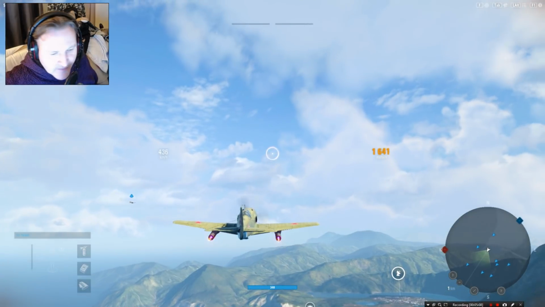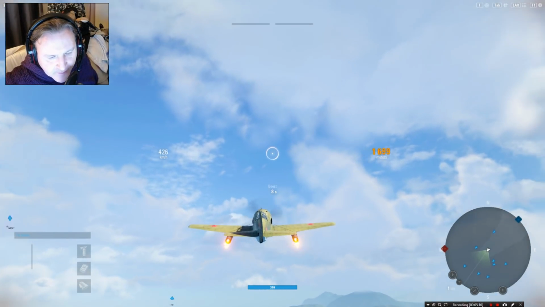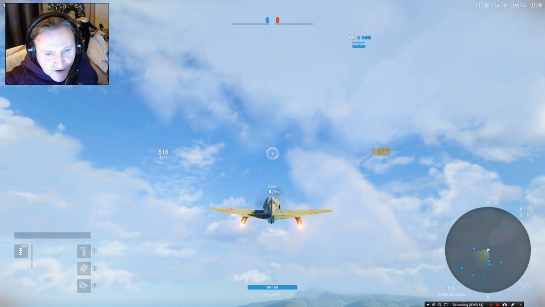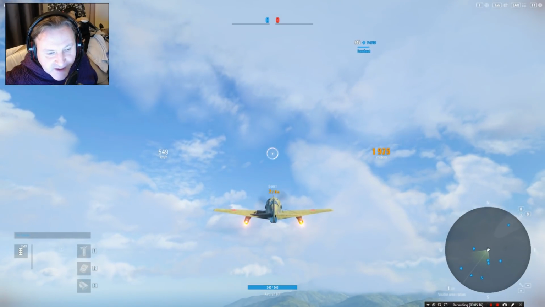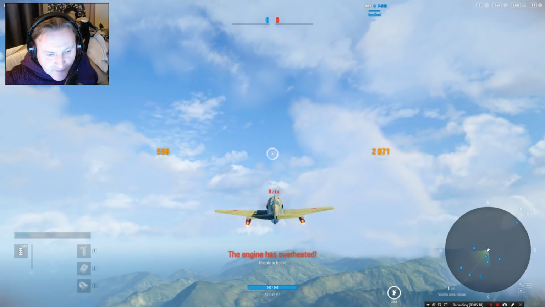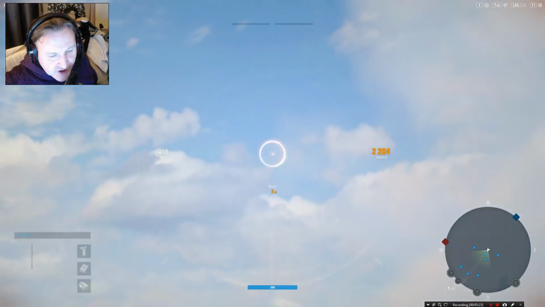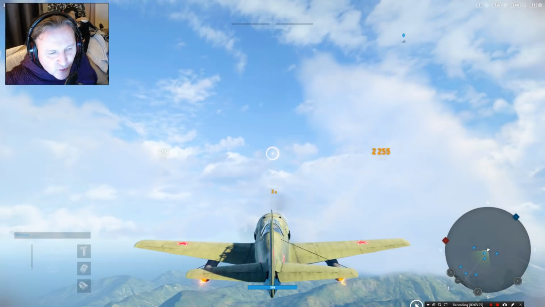Okay. Let's try and boost up. Let's see. 8 seconds of boost. That's nice. How are we gaining on him? We're gaining on the P-51. That's a nice ability. And not only were we gaining, we were gaining height as well. Let's check the guns. Oh, that looks good.